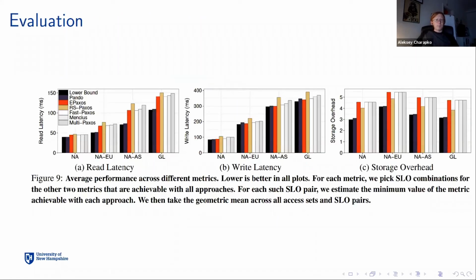As for the performance evaluations, what's interesting is that they have come up with a theoretical lower bound latency based on the read-write quorum kind of system. And they show that their system, Pando, actually comes very close to the theoretical system, and significantly outperforms EPaxos, which they set up as the main geo-distributed Paxos-based competition to Pando.